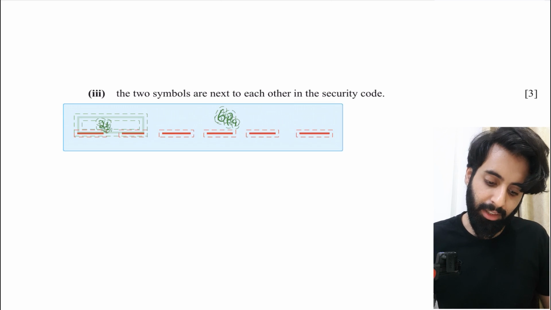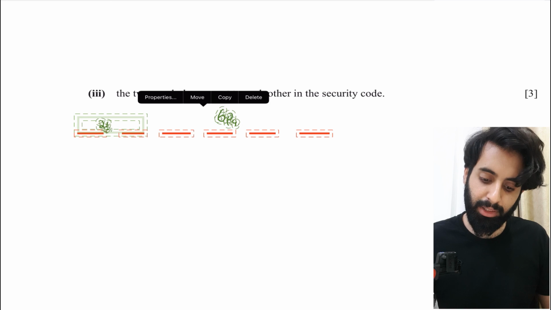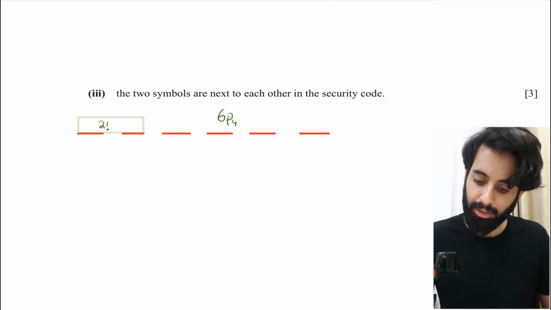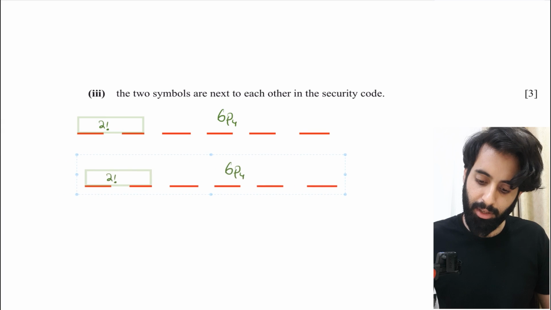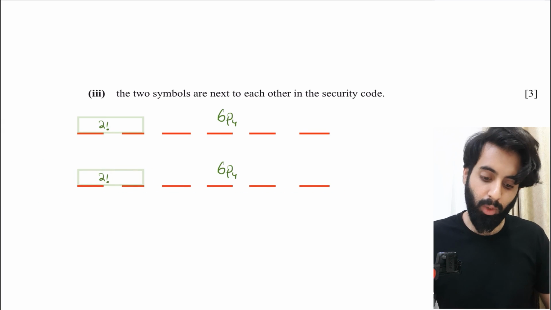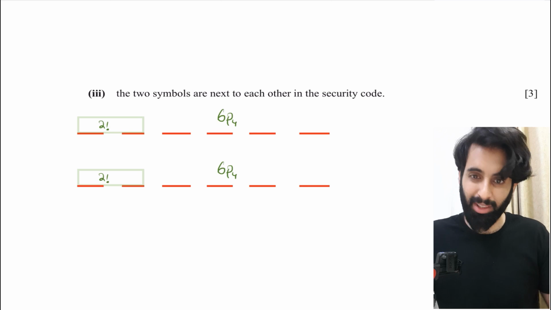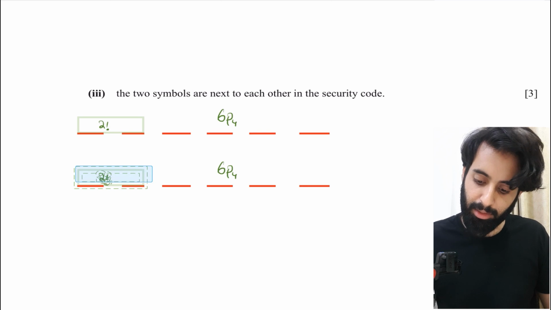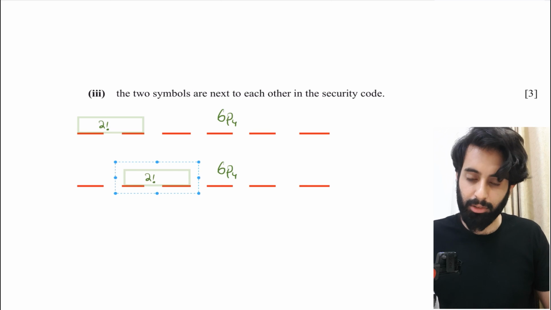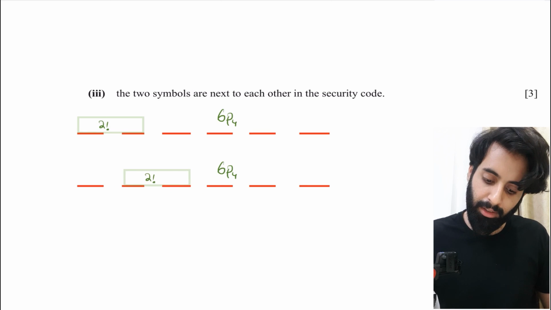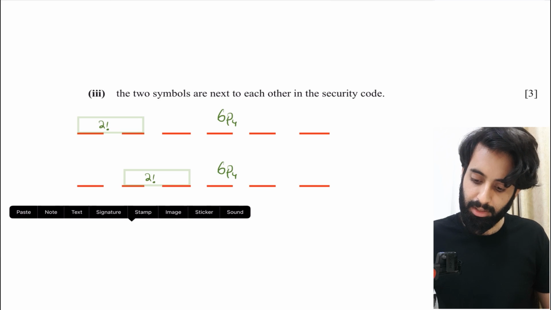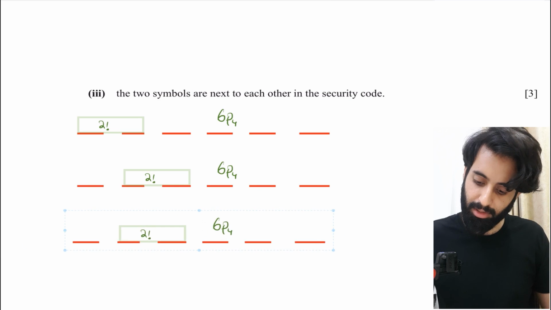So basically what's important for us to understand here is that, like I mentioned in the beginning, it's not necessary that the symbols be the first 2 elements. So one possible arrangement is when they are indeed the first 2 elements, and another possible arrangement is when they are the second 2. Okay, so that's number 2. And then there's another arrangement. In fact, let's see how many possible arrangements there are.